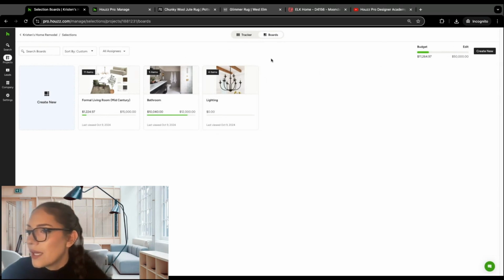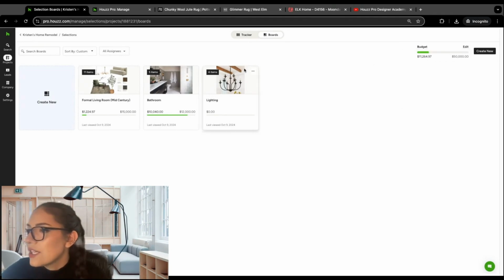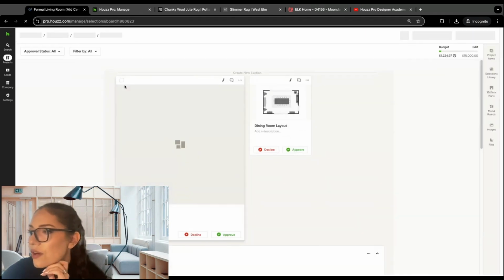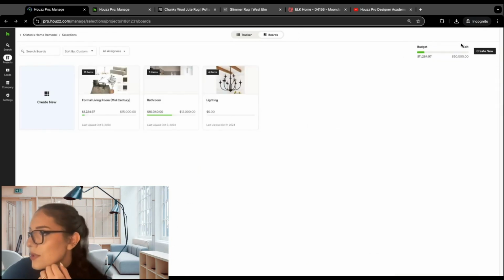So again, if you go to the main page here, you go to edit. This is something that you add in on your own. So you'd click project budget and you'd go ahead and assign that budget. And then within each room, going back to clicking in one of the items here, you can also create an individual budget for that room specifically. When you add items in here, if I go back, it does contribute to that overall project budget as well, so that we can keep track collectively.